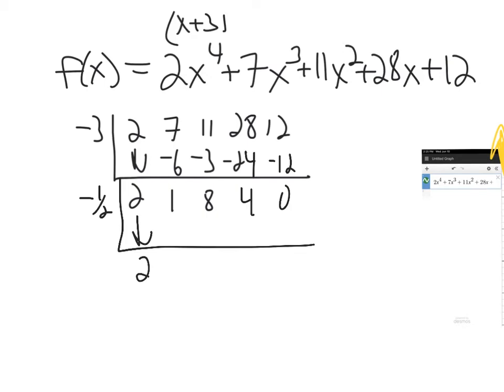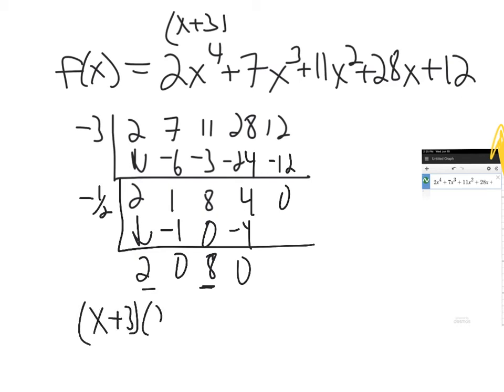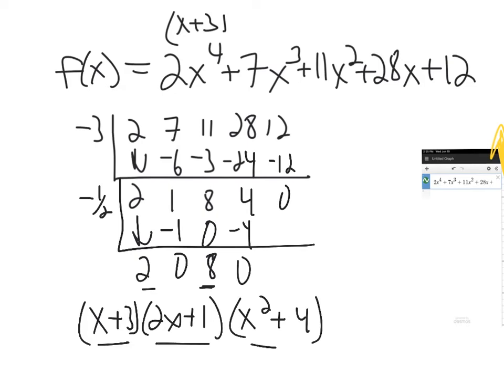So that's 2. That's negative 1, which is 0. That's going to be 0, which is 8, which is negative 4, which is also 0. So I've got, and remember how I've introduced that extra 2, that common factor 2, we just won't worry about it. So this polynomial factors to x plus 3 times 2x plus 1 times x squared plus 4. So that's the polynomial fully factored. Here's one real 0, here's the other real 0. So this will have to be 2 complex zeros or 2 imaginary zeros.